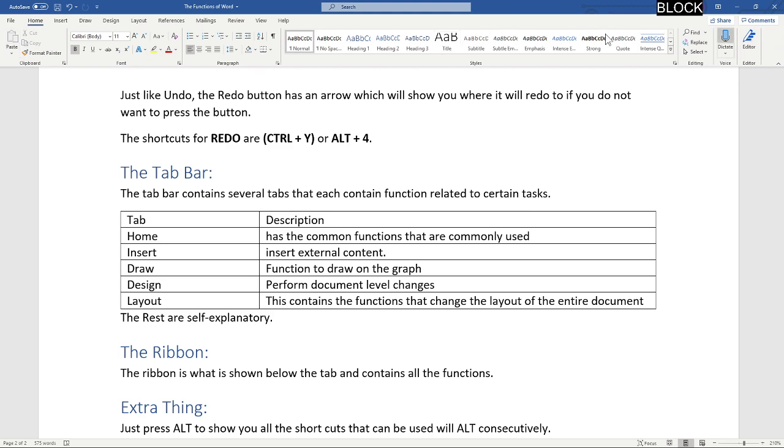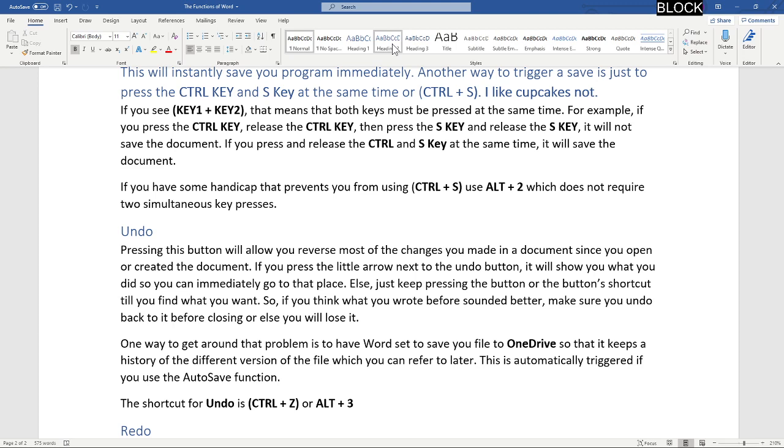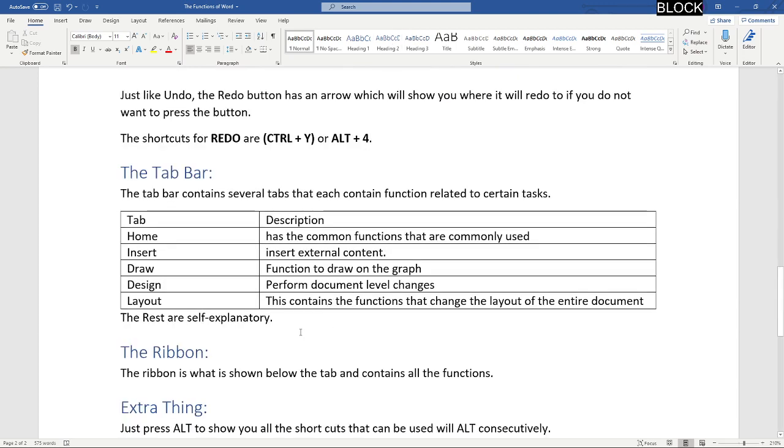And we'll go into greater detail, but for now, what you need to know is the home tab will contain everything you need to know about just what's going on. It has several functions that are just commonly used. It's just common stuff: paste, copy and paste, your font color, how you want your paragraph to go. As you can see right here with my bars, what type of style do I want to give something?